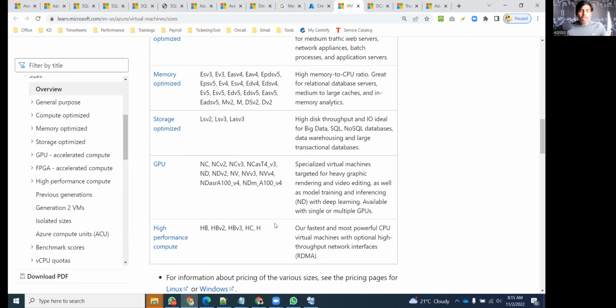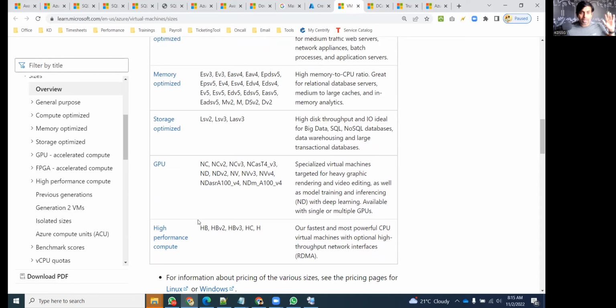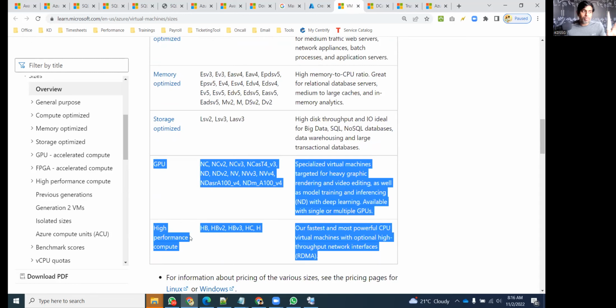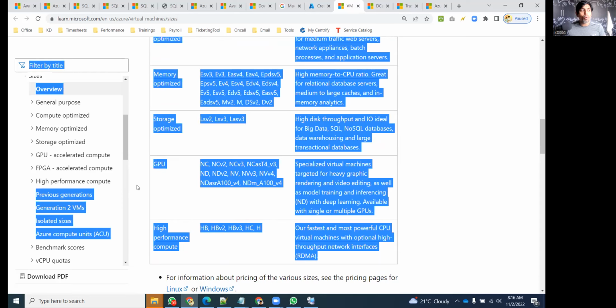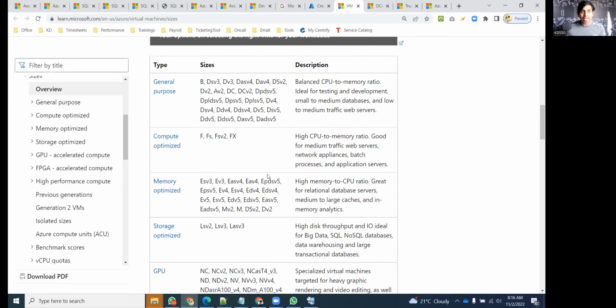Last one, the H series. H is very expensive. So GPU and H, the last two are out of option. They are very, very costly. I have never seen a GPU on a server, and I have seen high performance only very rarely. These two options I have hardly seen. So mostly our requirement runs among the first four categories.